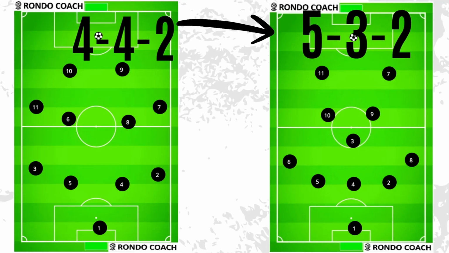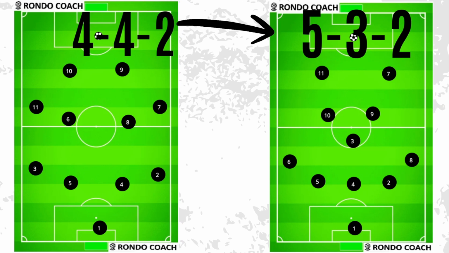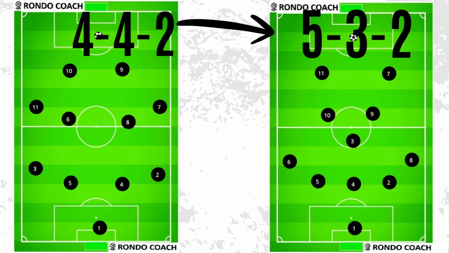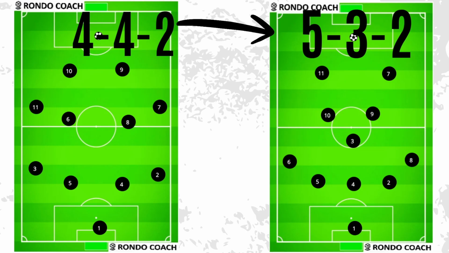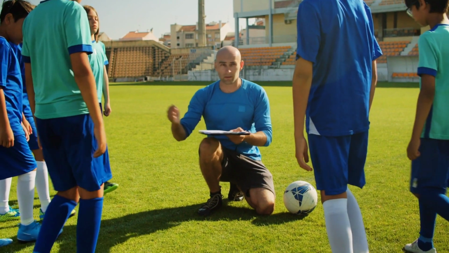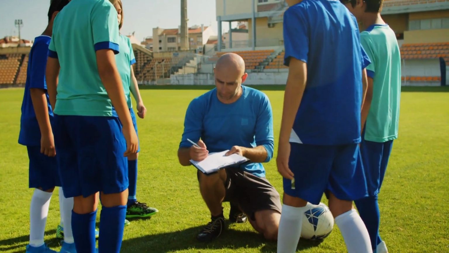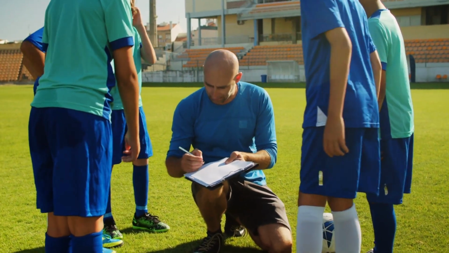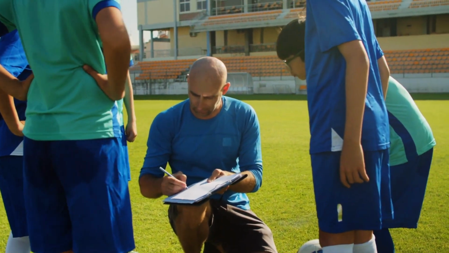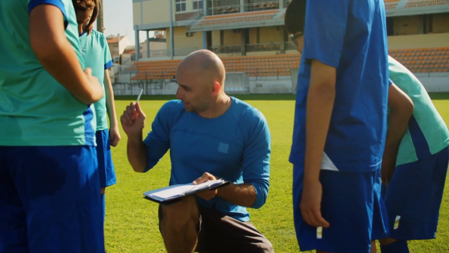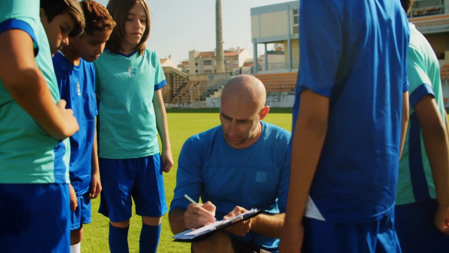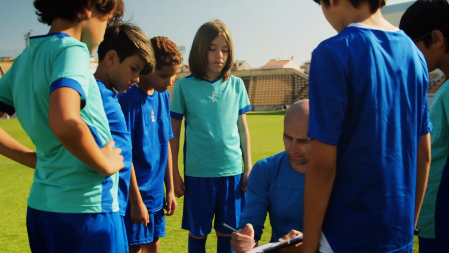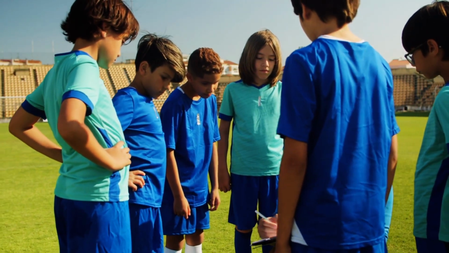Or maybe in a high press, the team defends as a 4-4-2, but if the opponent pushes back on them to defend in a low block for a cross, then they drop the tall midfielder into the backline and change to a 5-3-2 formation. Then if the team tries to counterattack, often there isn't a formation in mind, and it's just a matter of exploiting space and trying to create chances as soon as possible. This is also the case if the team is recovering from a counterattack and just trying to slow down the opponent so they can regroup.